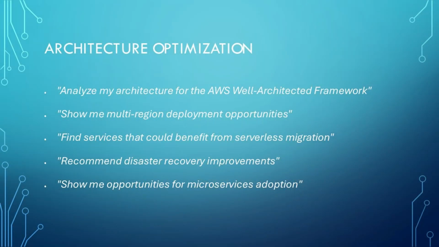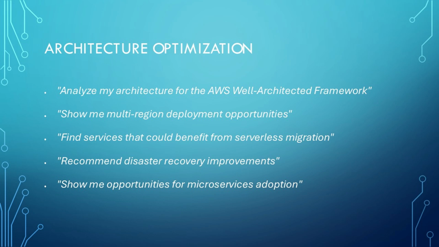So then your AWS Bedrock AgentCore agent is going to be trained on AWS security best practices and so on. Now when you ask those questions, it's going to check your environment. It's also going to check the knowledge base to see what's best, and the response is going to be able to tell you. Then for an architecture optimization, what I'm going to do in the next video is say, analyze my architecture for the AWS Well-Architected Framework, right? Once again, we'll have the framework in the knowledge base, so we'll be able to check the posture, see what's going on in your AWS environment, and then bring that information back.